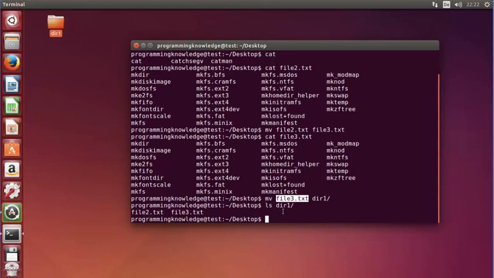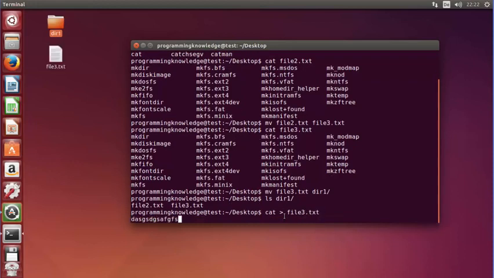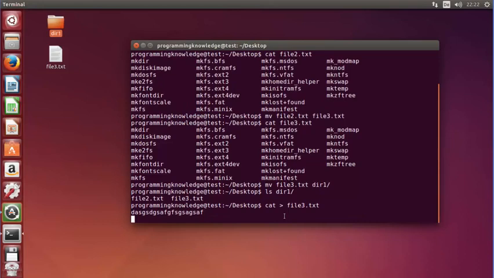Okay, now for example, I will create a new file, for example file 3 once again. So I will just say file3.txt, and this is a new file I want to create on the desktop, and the content, for example, will be some random text here. Okay, and I will just press Ctrl D to end the file. So this is file 3, and I want to move this file to directory 1, which already has file 3. So let's see what happens.